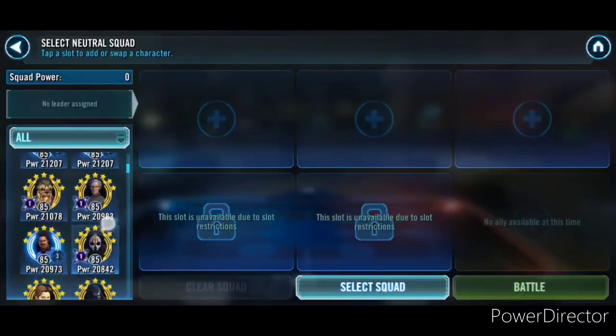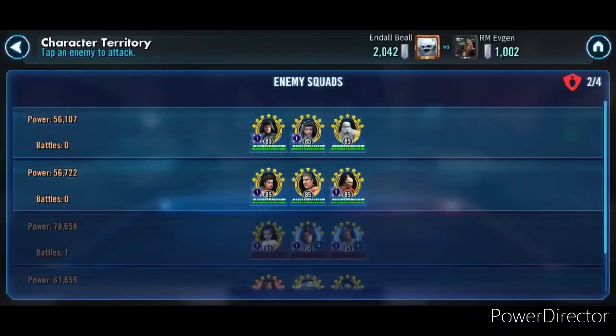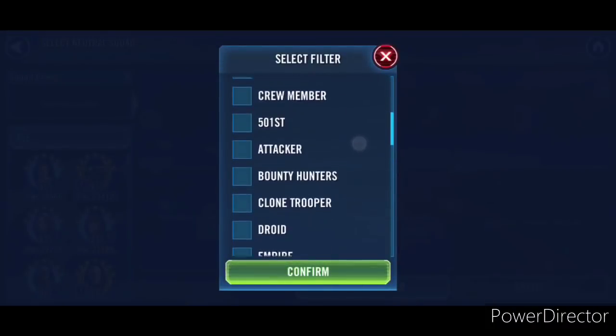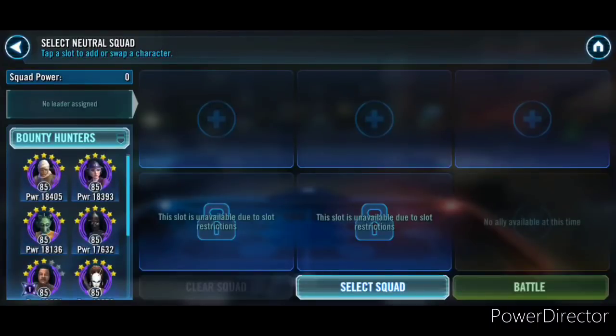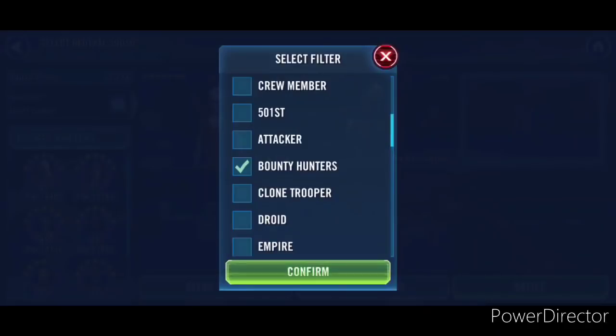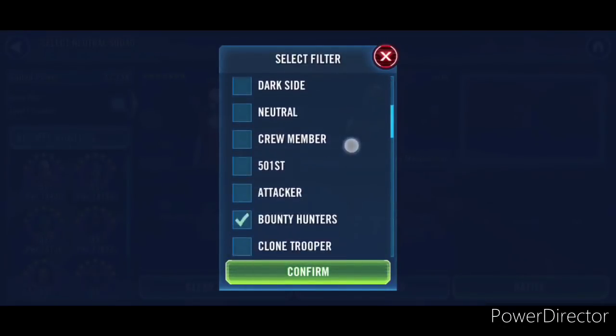What do I have? I want to try my Bounty Hunter squad, my Aura Singh squad, to see if Mando will be able to get the contract out. Probably might lose with this, and then I might have to go with someone else to clean up. But this is what I want to try. And where's my first order?